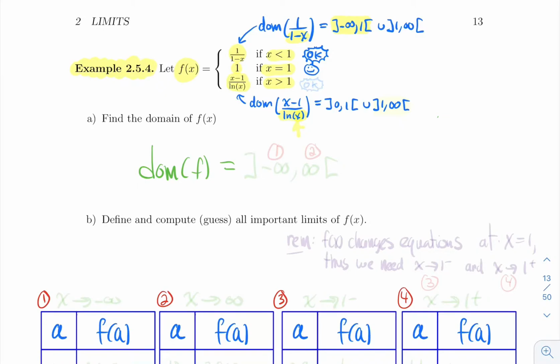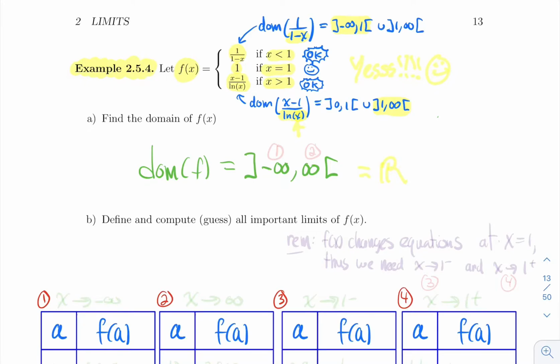But that's all right. Even if this domain is kind of complicated for the equation, because f of x is only using it after 1, then we have no problem. So the function f, it's kind of weird, even with all those restrictions, it never crashes. It does not matter what the input is. The domain of f of x is actually everything, so from minus infinity to infinity. This function f of x does not crash because 1 over 1 minus x is all good, strictly before 1. At 1, it's good, we get 1. And x minus 1 over ln of x is also all good for x strictly bigger than 1.